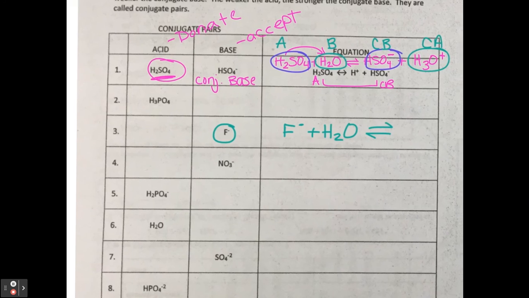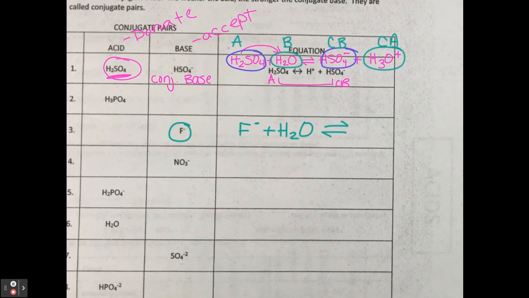All right, what would the product be? If it's acting as a base, what does that mean the hydrogen is doing? Is it coming towards the F or going away from the F that doesn't have an H to do? So, it's worth it, right? So, we have this little, water is going to be donating an H. So, what would that product now be? Right? So, hydrofluoric acid plus, it's left over now for water.